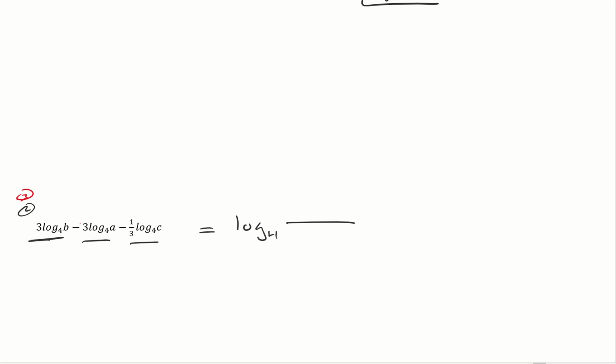But what I'm going to do is bring the 3 in as a power and bring the b over as well. B to the 3. See how it says log base 4 of b to the 3? I put it in, log base 4, and it looks like this. So it's log base 4 of b to the 3. But I'm in a hurry, and I want to put the 2 negatives downstairs as well. So if I'm in a hurry, what I do is I go, oh, it's a to the 3 downstairs, because it's a negative 3 power maybe. Think of it that way. Negative power puts it downstairs. Another negative power. How about I write cube root of c there? This is the answer right there.